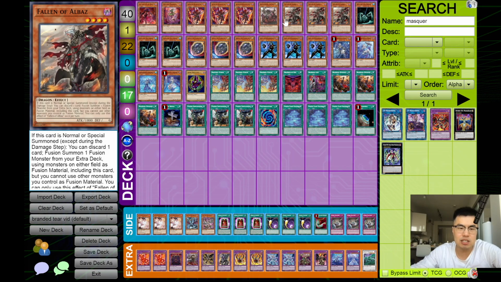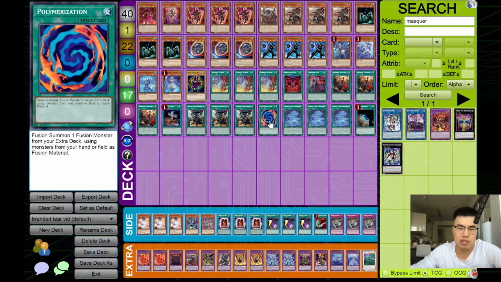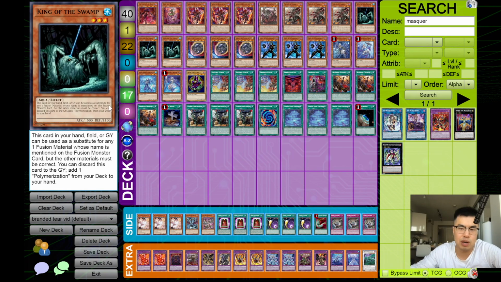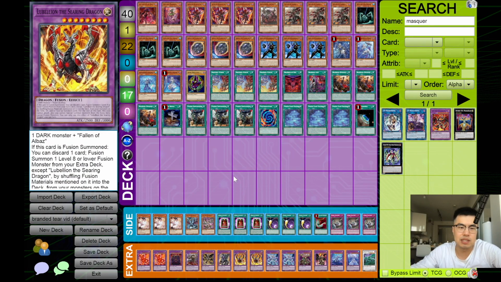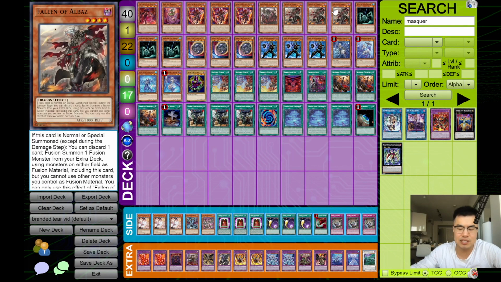So again, if you get ashed, having access to this alongside Polymerization, which we are playing because we're playing King of the Swamp, will still allow you to get your Mirror Jade in rotation, being able to hard fuse into Lubellion, for example. So I just think it's good enough that you want to play multiples. Also, Castira, using things like a Rise Heart to banish off the top of your deck. If you lose like 1 Fallen Albaz and you're only playing 2, it kind of is dicey because then for the rest of the duel, you might not have a way to activate Branded Fusion.